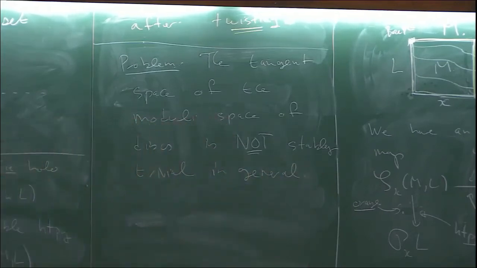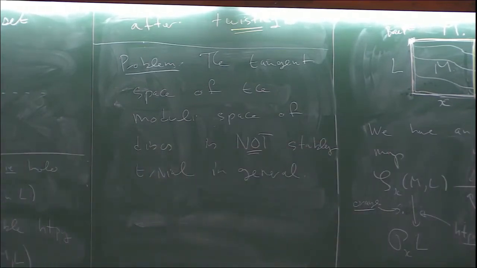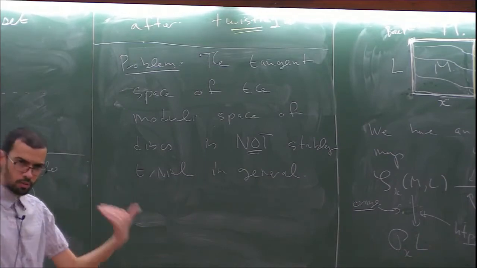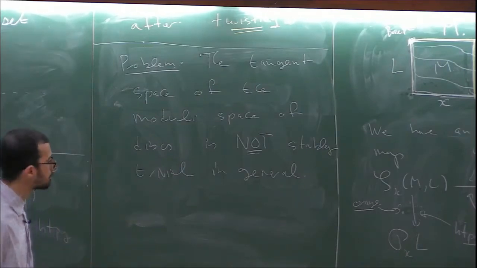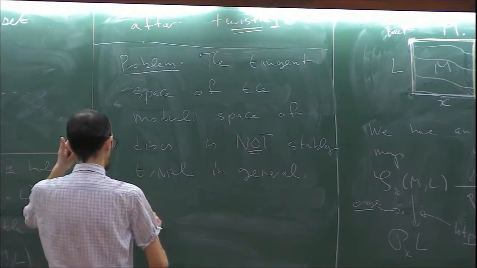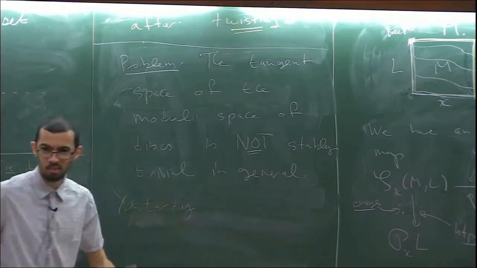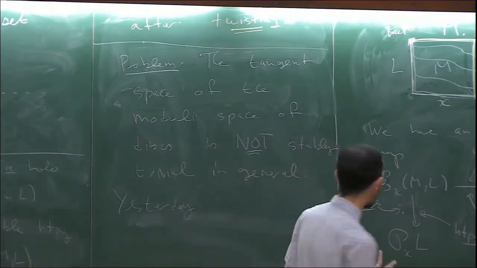Okay. Yesterday evening we had a lecture about linearization of the D-bar operator, which basically said that if you want to understand the tangent space of the moduli space, you build some kind of Fredholm problem, an infinite dimensional Banach bundle over the space of maps, and then a Fredholm section, and the kernel of that Fredholm operator is basically the tangent space of the moduli space. There's no reason for that kernel to be trivial. But one of the points discussed yesterday was stressed for analytic reasons, and today I really want to use it for topological reasons.